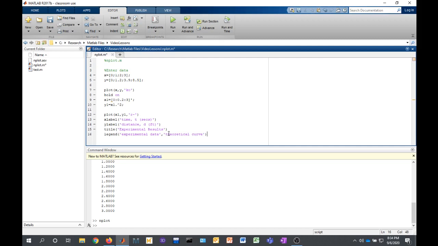Now if we run it that way, it will automatically choose where it's going to put that legend for us. So let's see what happens and if we like what we see.